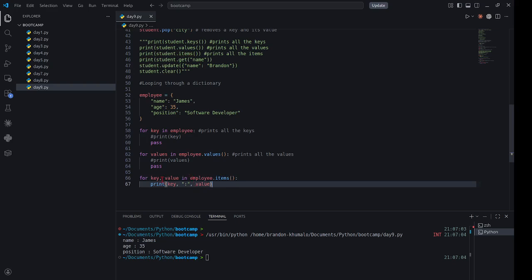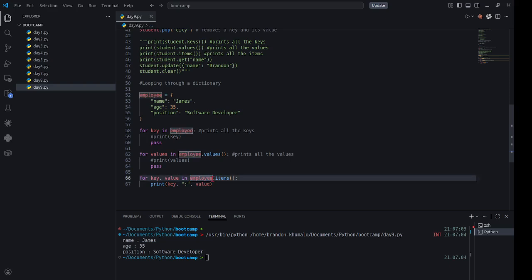So in our loop, we now have two temporary variables. On the left side is the key, on the right side is the value. Then we have the name of the dictionary dot items to tell Python that we are looping through every item in that dictionary, whether it's a key or a value. Okay. Any questions?